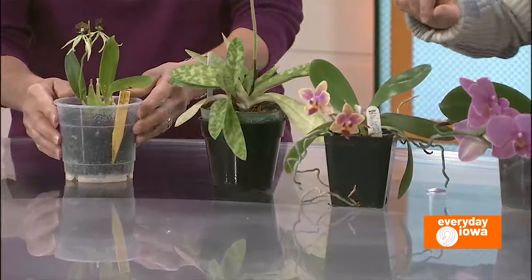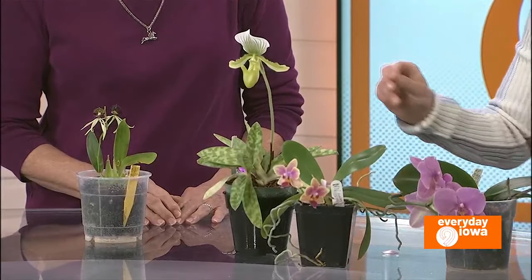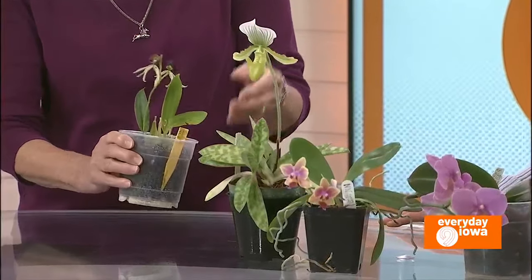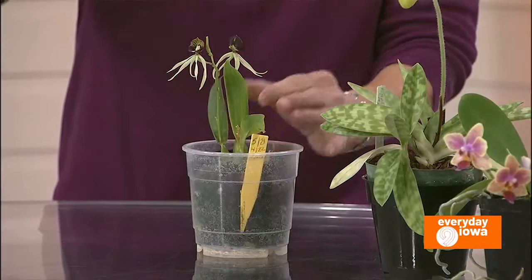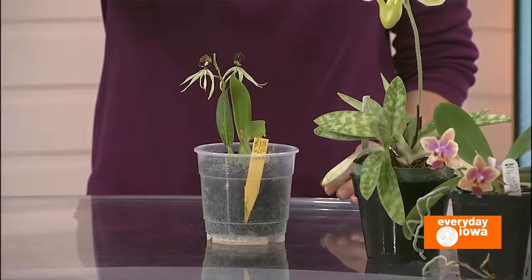This one has a really unique bloom — a lovely little pouch. And then this one is a cochleata, which means cockle shell, and you can see the delicate little blossoms that are shaped like a cockle shell. It has a different blooming habit — it has old bloomed corms, but the new one that blooms will continue to bloom, budding and budding on this particular efflorescence. It can go as long as a year blooming on the same spike. What's your number one tip for taking care of an orchid? Don't water too much.